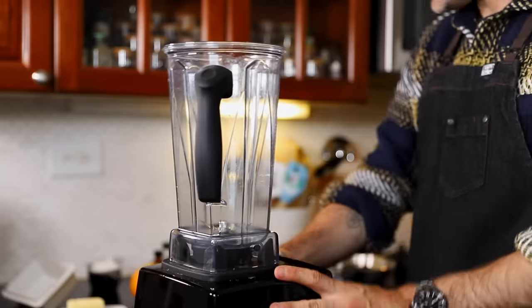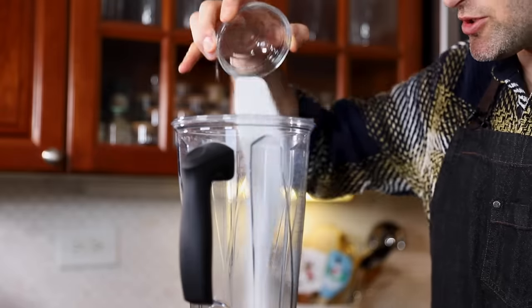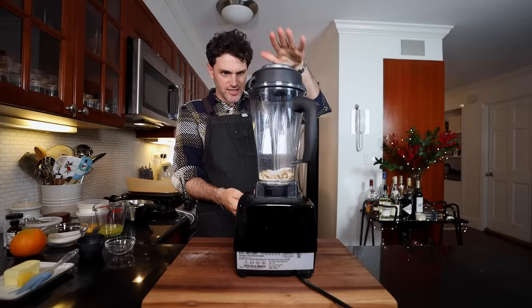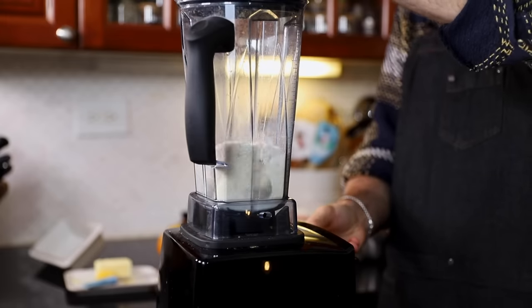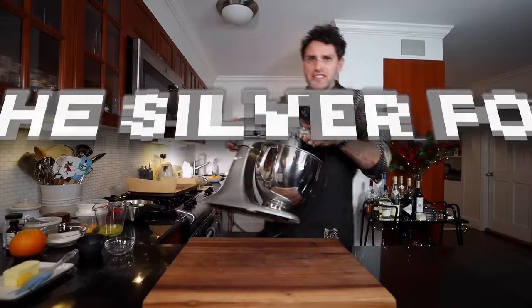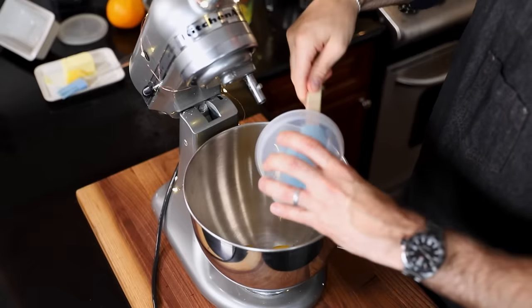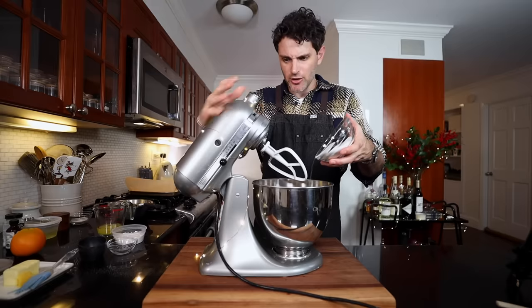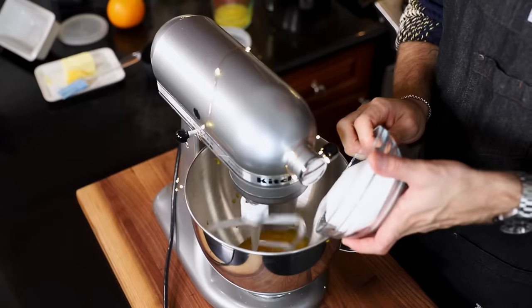That is prepped. In a blender, 3/4 cup of blanched almonds, 3 tablespoons of sugar. I basically just gotta turn this into like a flour. Okay, next up, gotta go fetch a friend. Of course it's the Silver Fox. Silver Fox. 3 egg yolks into the mixer, and then I'm just gonna gradually add in 1/2 cup of sugar. Gradual.